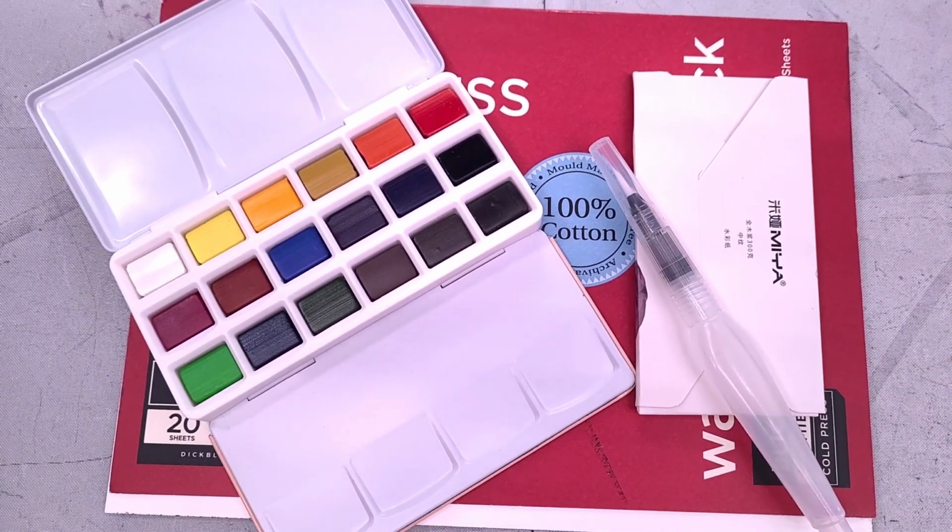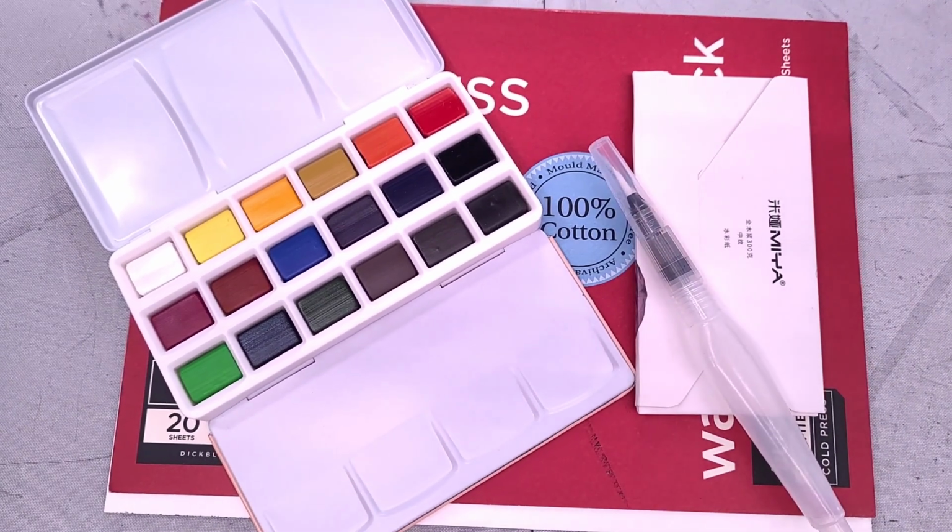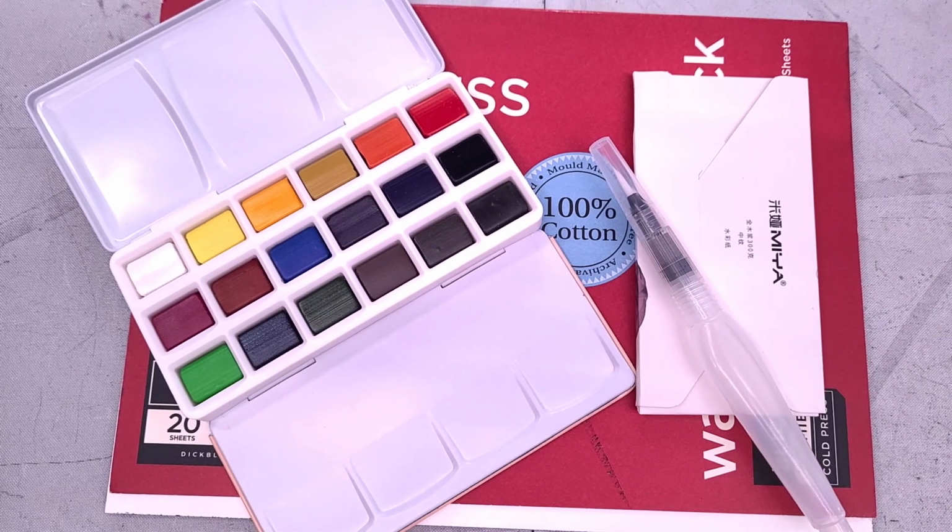I am also going to compare this palette against several other comparable student grade palettes that I have reviewed for you guys. So if you're comparison shopping, if you're looking for the best palette for you, stay tuned because we're going to be doing a lot of comparisons and talking a lot about how this stacks up against other travel sets and against other student grade watercolor palettes.